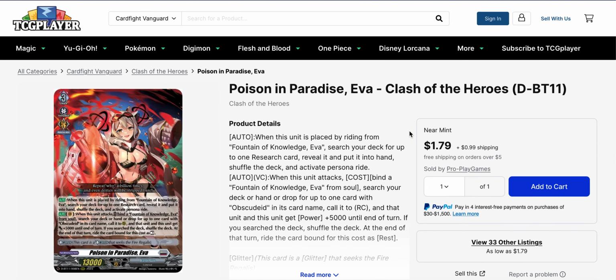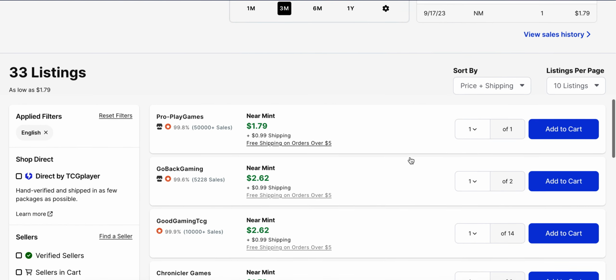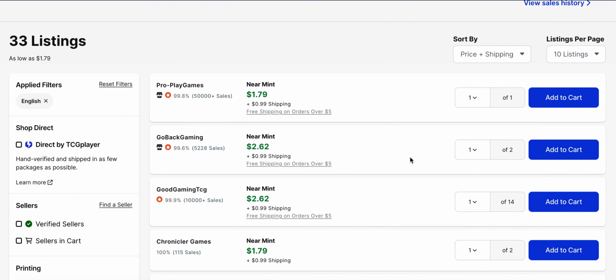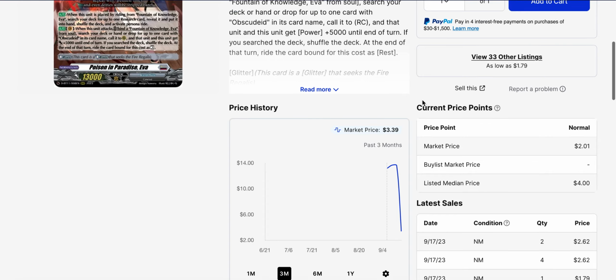But going on to Poison in Paradise Eva, with my limited testing that I did during Free Fight yesterday, what did I play against? I played against Wallista, I played against Youthberg, I played against a number of other builds, and ultimately, I don't think you need to play this that much. It's not that great in the late game, especially if you run out of research orders, which I did at one point. And so there is one listing under $2. After that, it becomes a $3 card. We have a few more listings at just under $2 basically.